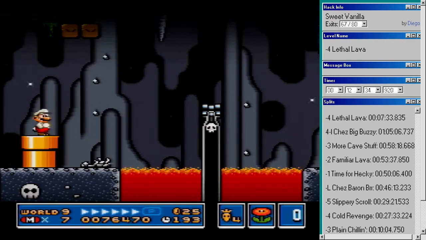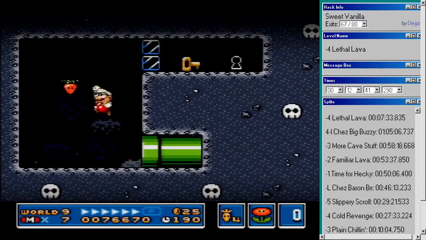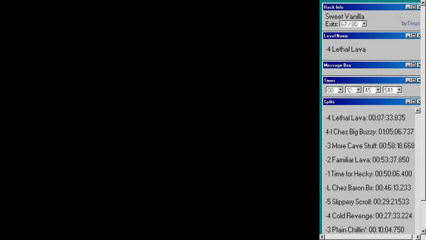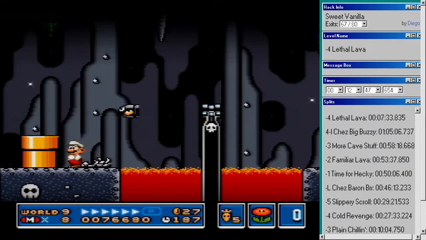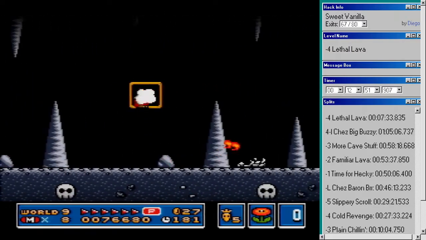Okay, that's 2. There we go. Got the carrot. And I can leave. Which is something I should have tested. Hooray! I don't have to beat the level again! Probably.